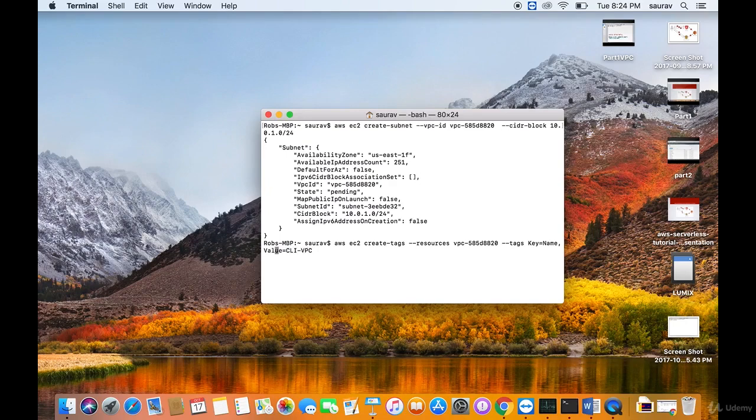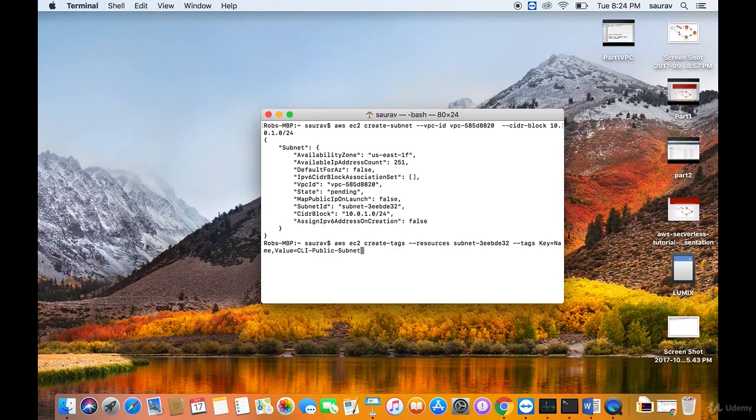I'm going to tag this, and I'm just going to copy the subnet ID, and in the resources part, I'm going to put the subnet ID, and the key is Name, value. The first subnet I will have is going to be CLI public subnet.